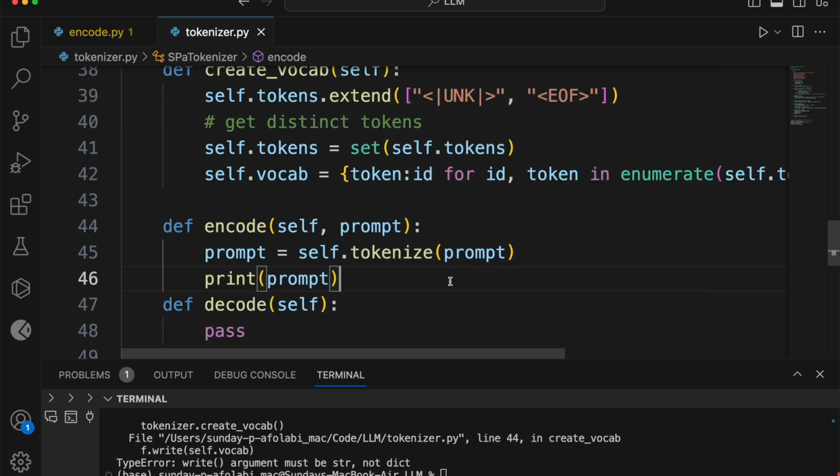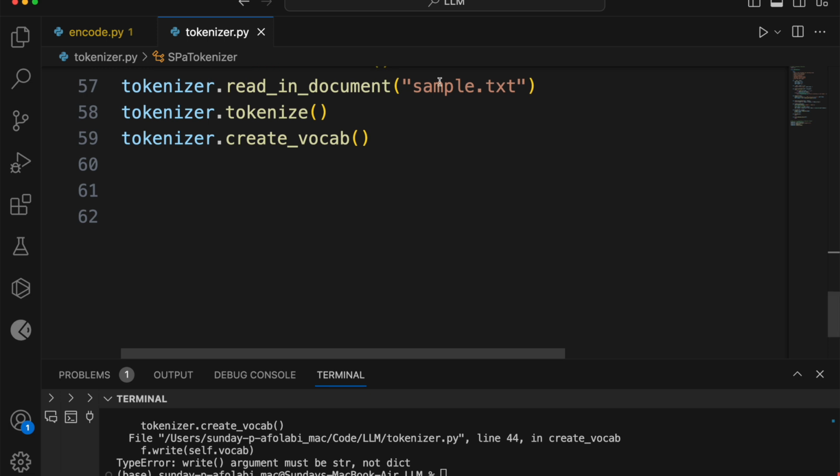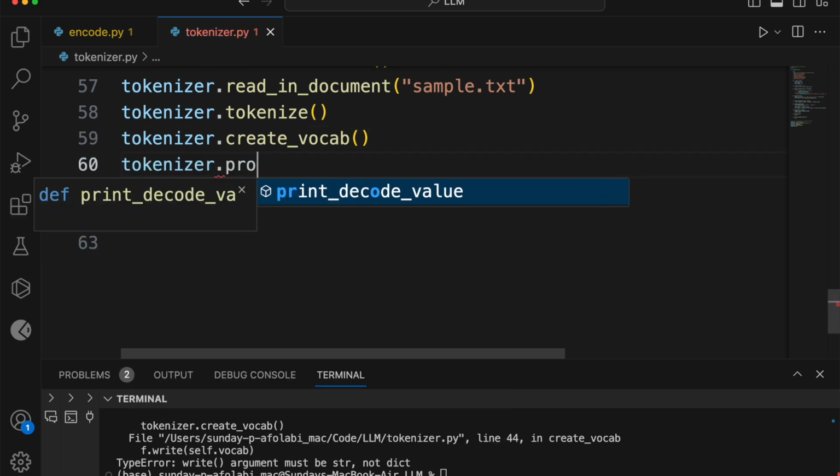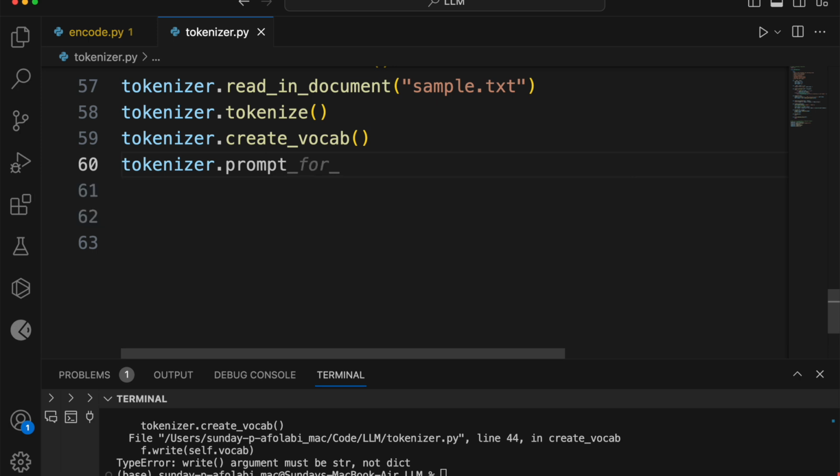Let's see that. Okay, now without that we need to call it. Let's call it tokenize dot prompt. But prompt takes an argument that you will pass in. The argument will be what the user enters, so user query. That is what we're going to be using, either an input field or a text area when you are designing the interface.